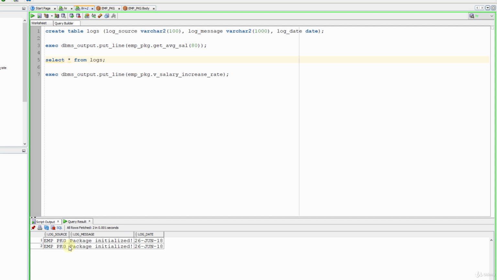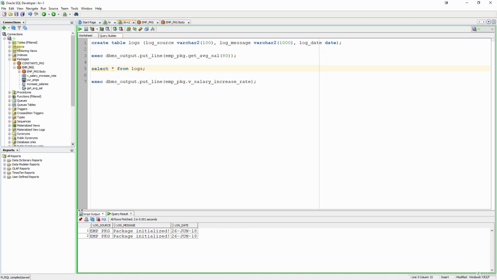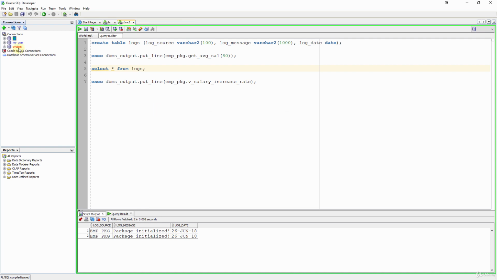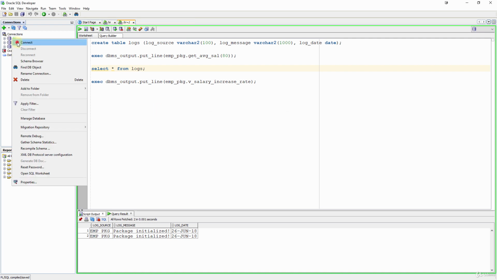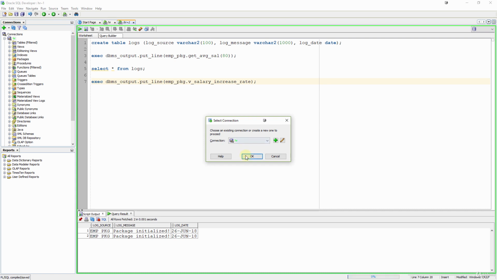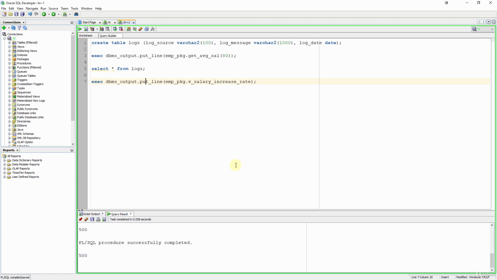So let's disconnect and reconnect again. Now let's run our dbms_output again. And let's query our logs table again.